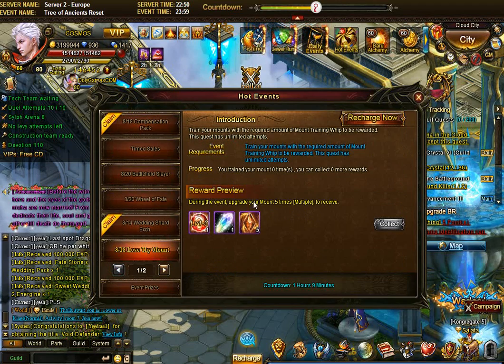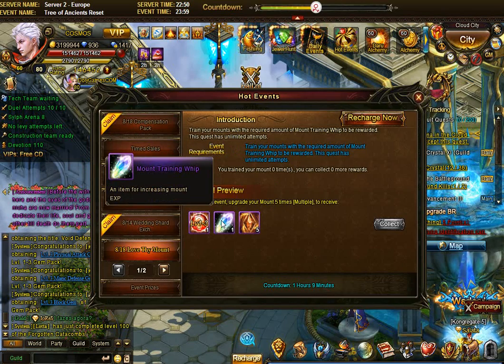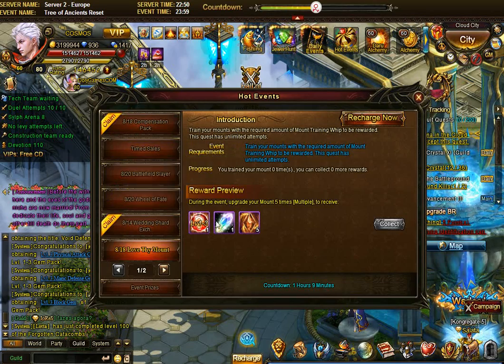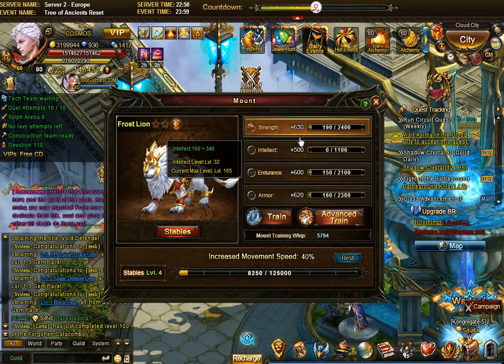And you got the Love Day mount, which is the unlimited version of the event where you can train your mount 5 times, and for every 5 times you get 1 back, and you also get 5 soul crystals, and you get a gem pack. So that's the plan. We're going to be doing that, of course, in the stables.